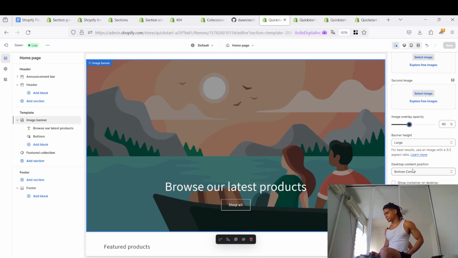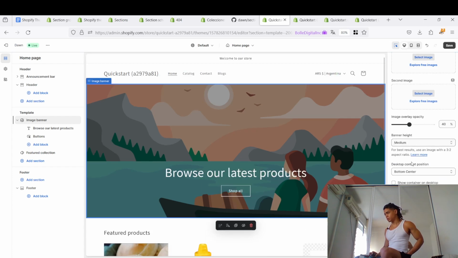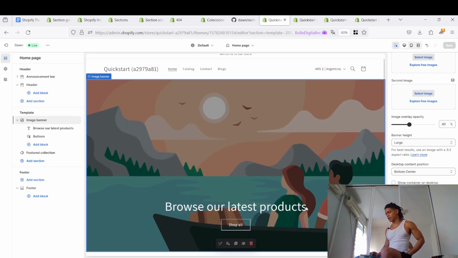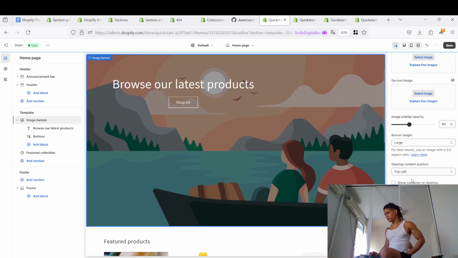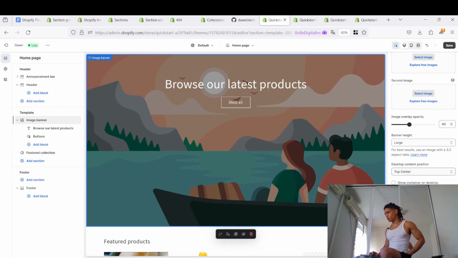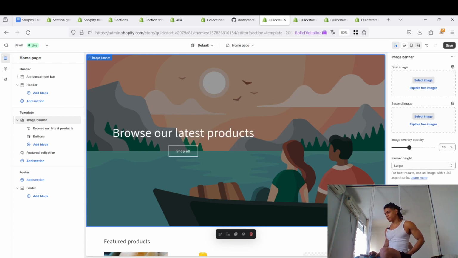All right. Banner height, medium or large. Again, this is fixed. Bottom center, top left, and you can also indicate where you want to put it, like middle left.